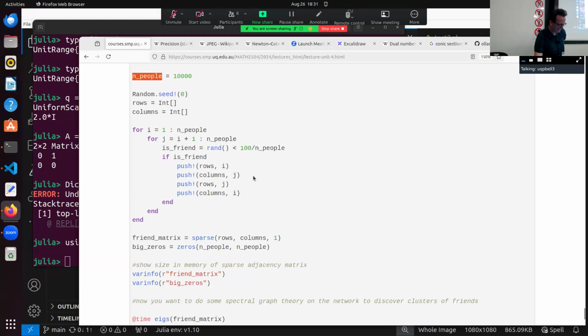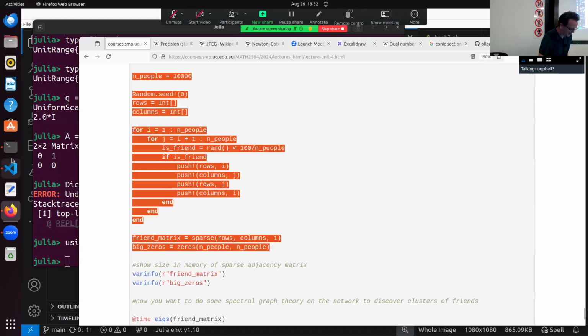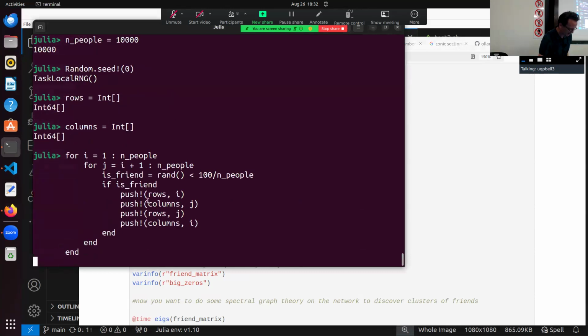As I was saying, if you're going to make a big dictionary, the way you would do it is find the row values and the column values where there's a value. So I'm going to set this matrix up so that if they're friends, you get a 1, not necessarily a symmetric matrix. 10,000. And I'm going to do the dense version of this and pray that my computer has enough memory. Pretty sure it's fine.